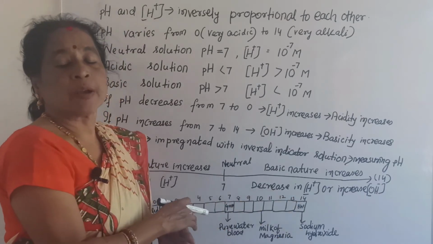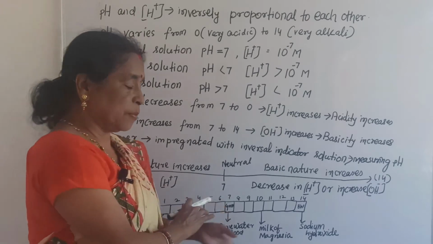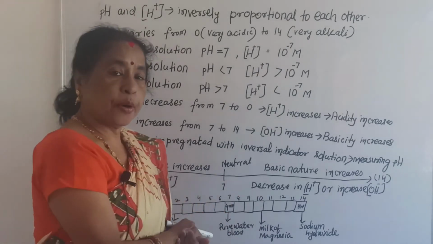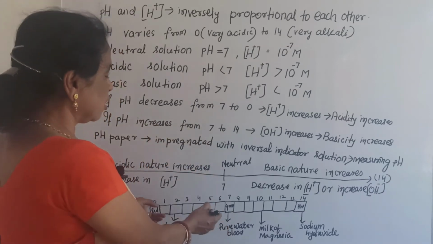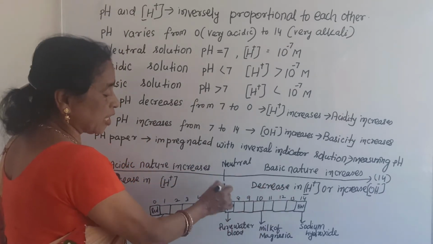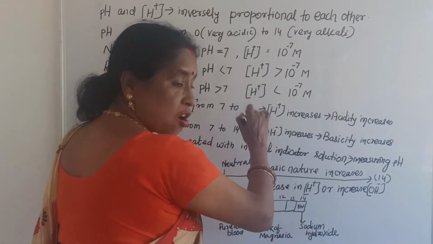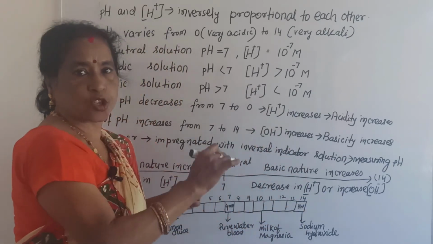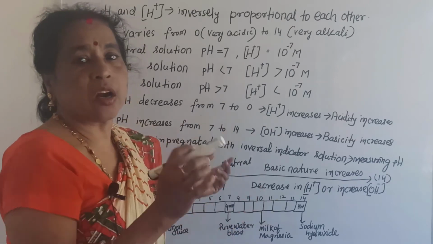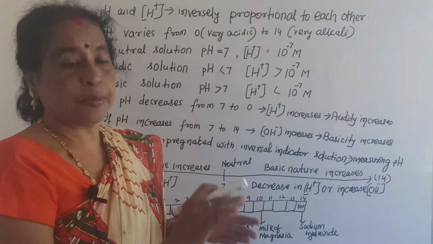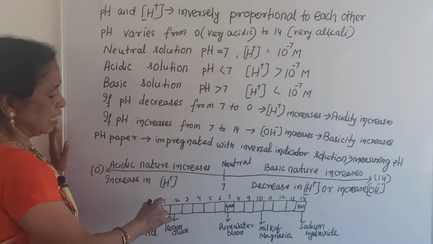You can see by the color when pH paper is dipped in milk of magnesia, pure water and blood, the color changes to green, and you can check here, yes, green color, that means it is 7. If it is totally 100% strong blue color, then you can say it is strongly basic, that is sodium hydroxide. If you dip it in sodium hydroxide, the color of the pH paper changes to totally blue color. Now here, this is the pH scale.